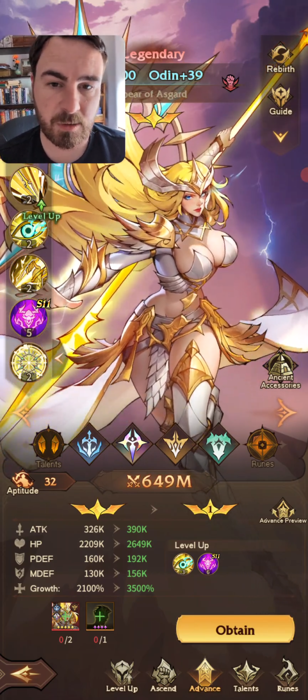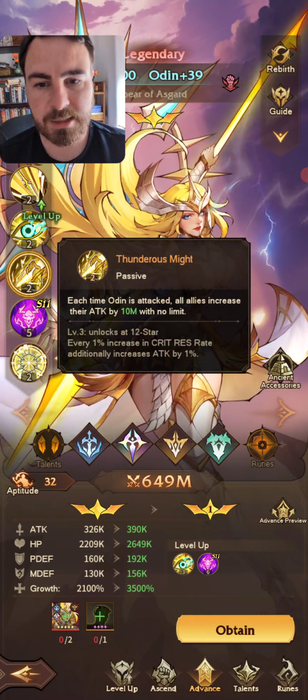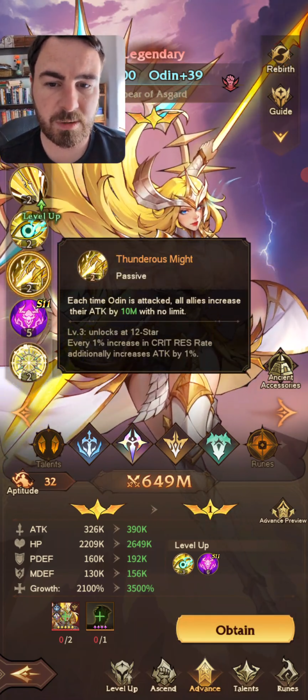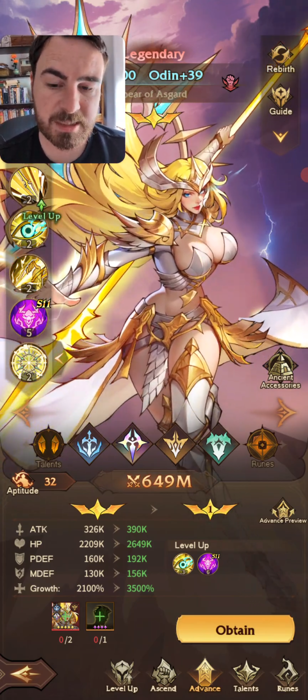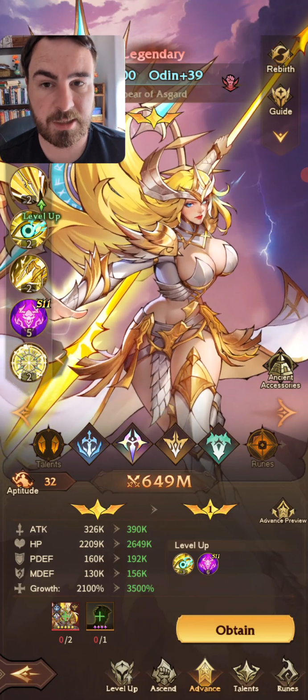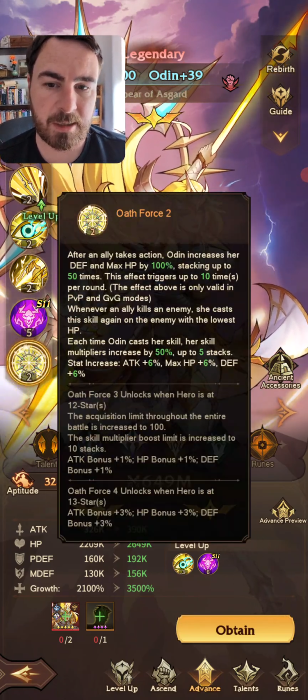Pesky Holy Shields always getting in the way, but now with Odin on the team, they cannot be applied. Second, each time Odin is attacked, all allies increase their attack by 10 million with no limit. Effectively, she gets attacked 10 times in the first turn. You've got an additional 100 million attack for all of your team. It is crazy.